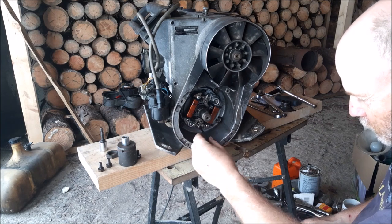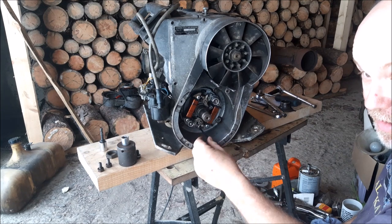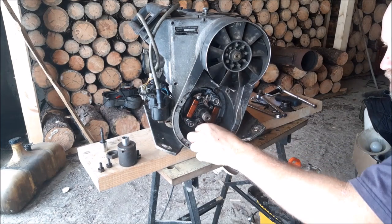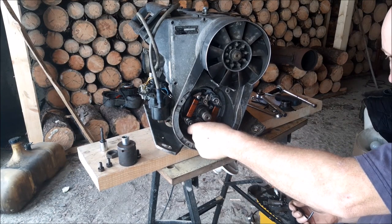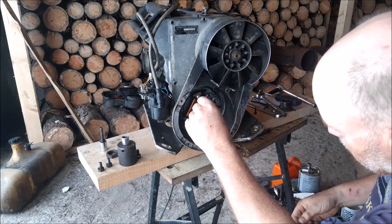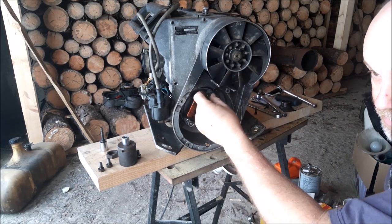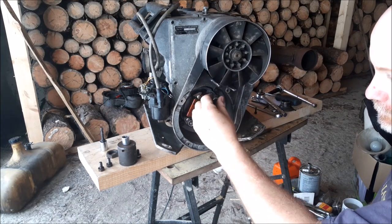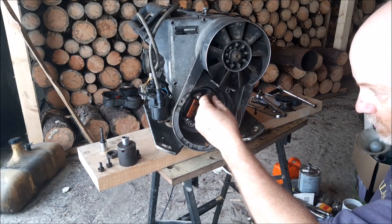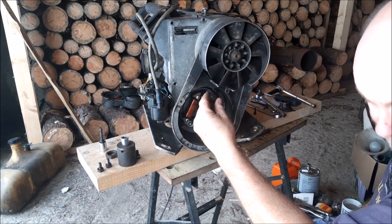So with a thicker lobe, with a thicker tab, that usually means the breaker point should open sooner. So it's going to cause it to spark sooner, which is going to mean the timing is too far advanced. If a thinner tab wore down, then it doesn't open as soon, which means it's in the retarded mode. So it would fire after top dead center. And if it's firing too far ahead on these things, they overheat and you end up with a nice little hole in the top of your piston on a two-stroke. I don't think you really want that to happen.